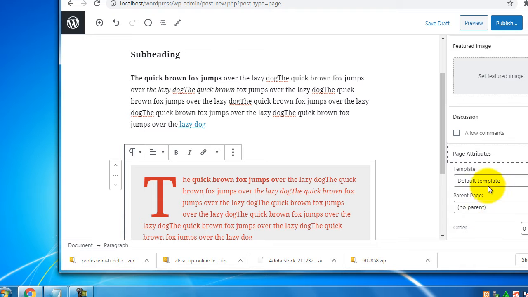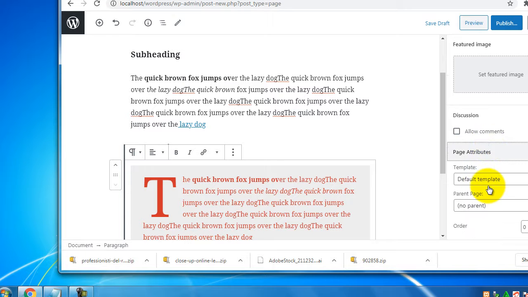Here I would like to keep this as the default template, and we can change to the full width page template also. If you want to adjust the widget on the left side or right side, you can use this option as a left sidebar.